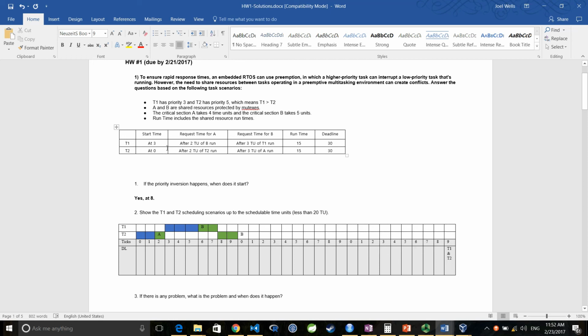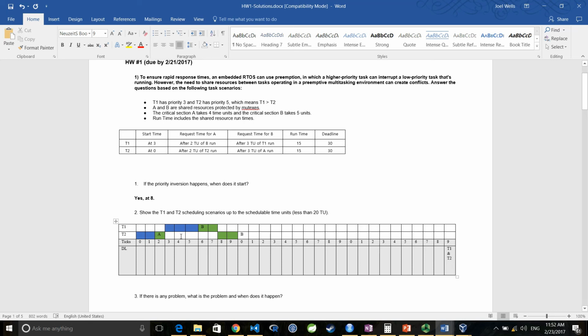Now T1 arrives, and why does it preempt? I mean, T2's got a resource. Sorry, that sounded like a lot of people said it's a higher priority. It's a higher priority. If T1 has got everything it needs to run, it's going to run because it's a higher priority task. And remember, especially here, there is no logic to change task priority turned on for this system that we're talking about, based on resource ownership. So T1 is going to preempt.